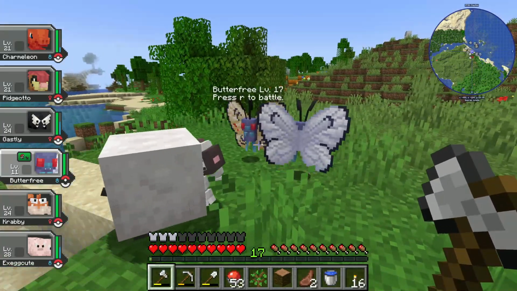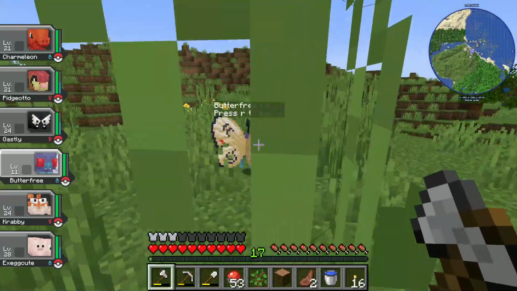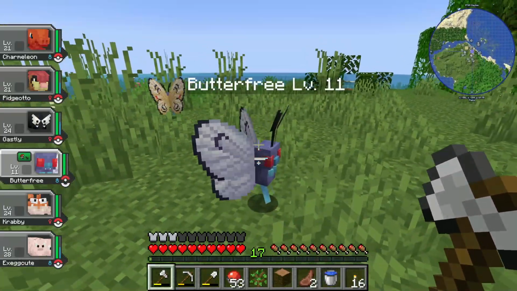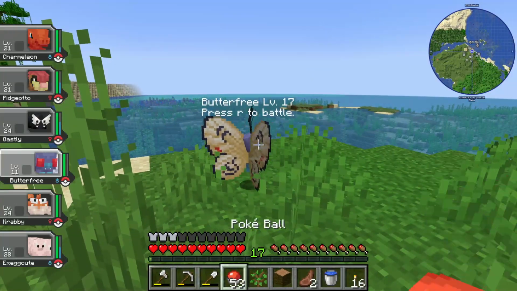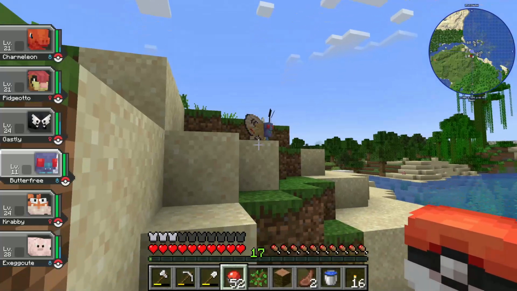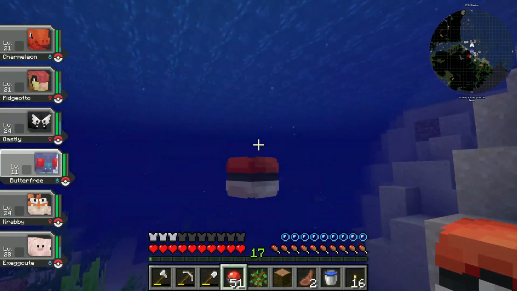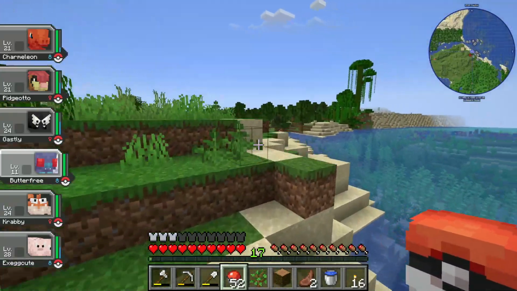Yeah! Huh? Is it a shiny? It's not shiny, no. But what's up with its wing pattern? Why is it different? I'm gonna try to catch it, because I've never seen that before. Oh, you jerk. Get in the Pokeball. While I go retrieve this Pokeball out in the middle of the ocean. But I have never seen that before. It's got a different pattern.